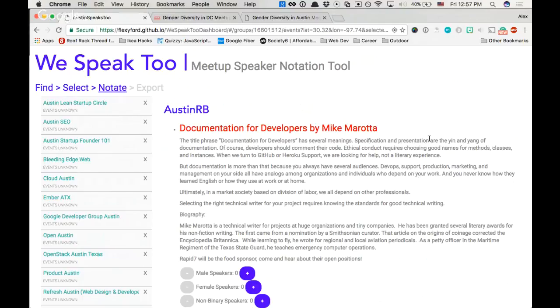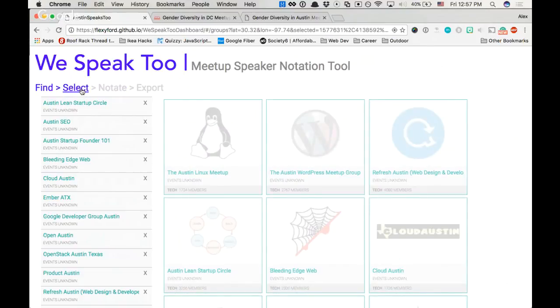So each and every single meetup is going to have their own D3 graph. If we're on, say, the select page, maybe at the top right here, it would be all the meetups you currently have selected and what their yearly totals are. I think that would be a really cool graphic. And then I'd like to get a backend for this eventually. That's not a goal of mine right now.